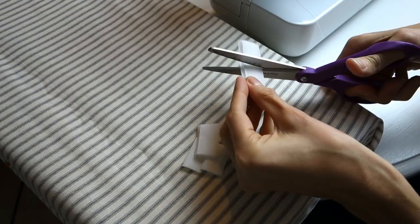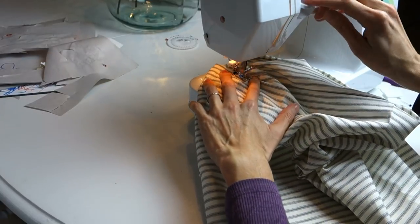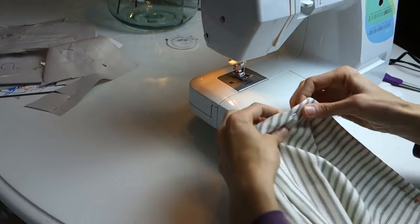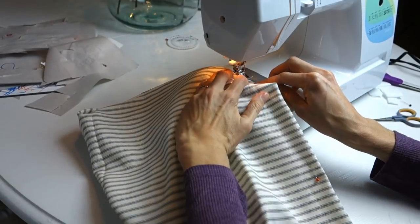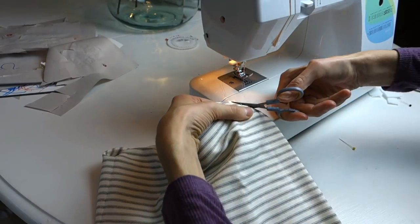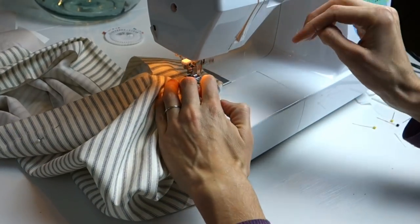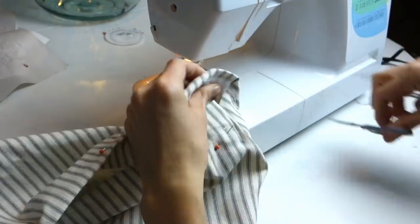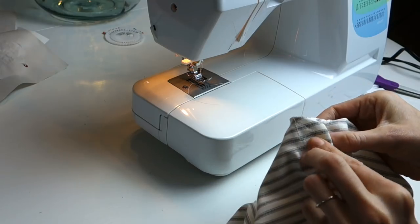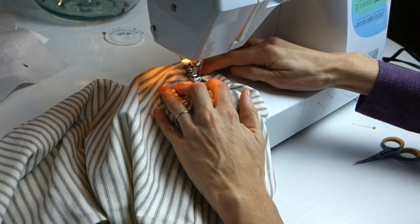I'm taking my velcro strip and cutting pieces fairly even. First I'll sew the pleat part in the corner so the corners are sealed — going back and forth a few times since it is a corner. For the top cover I wanted it to be slightly pushed in, so I'll seal that at an angle, kind of like a triangle shape. Then I'm adding the velcro to certain spots using a zigzag stitch — making basically a Z shape, starting on one end and going back and forth — which seals it on there. Repeat that for all the other pieces of velcro down the line.